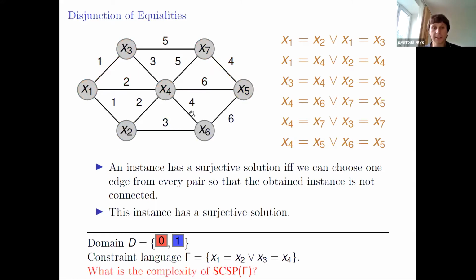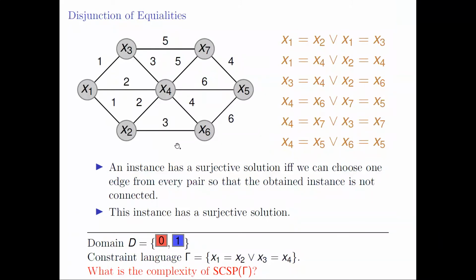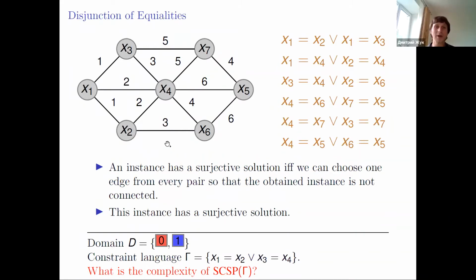So what's your guess? What do you think about the complexity of this problem? Given pairs of edges, you need to decide whether you can choose one from each. The natural guess is that it is NP-complete, but probably I'm wrong. Since you asked, probably it's wrong. Yes, yes, so it's true. This problem is NP-complete, NP-hard, and I will show you the proof because it's really cool, in my opinion.